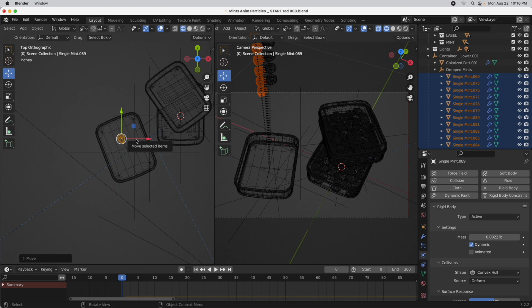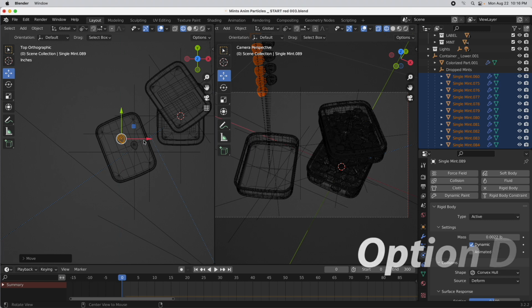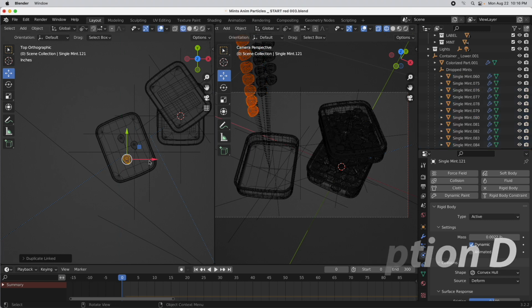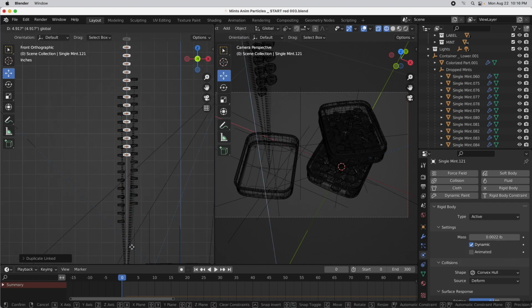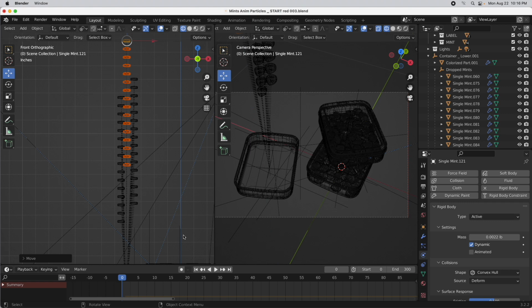And since those are selected, I'm going to press Option D, and I'm going to duplicate those. And I want to change their position. Maybe these will be a little bit higher up. They're all pretty regularly spaced. You know, it's probably not a big deal except for the fact that they're going to be dropping into screen in this pretty regularly spaced way.